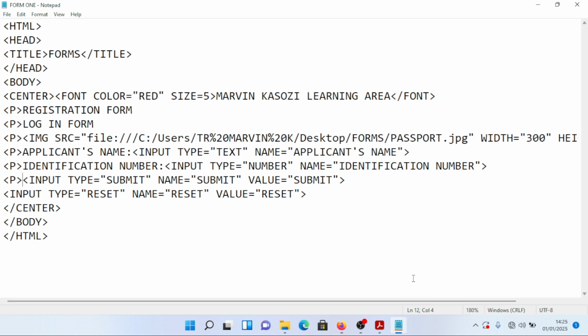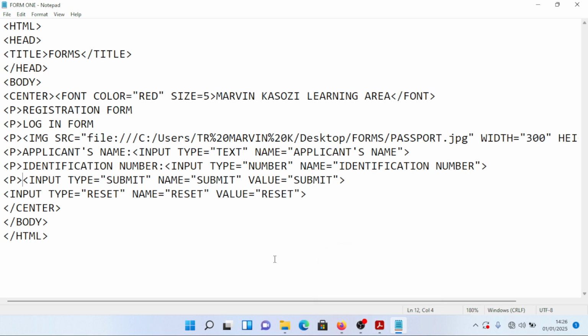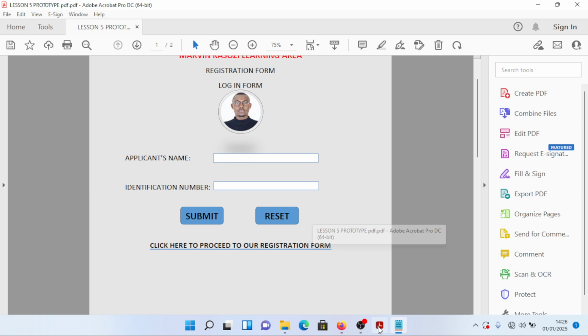Note, this is the code that is trying to run what I am doing, and if this is your first video with HTML and you've not looked at the first 4 videos I made, it could be kind of fast. I advise you to first go study the 4 videos I made in the previous December month. You could really catch up with what I'm doing here. Now that is it with the submit and reset.